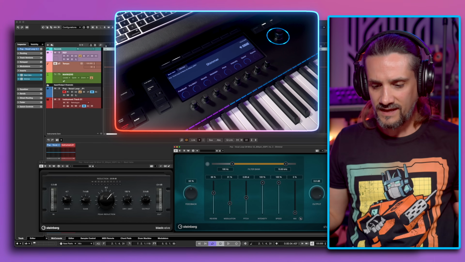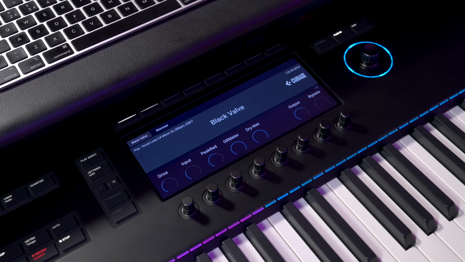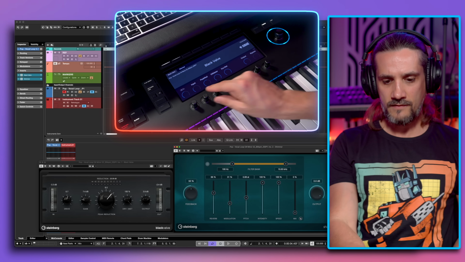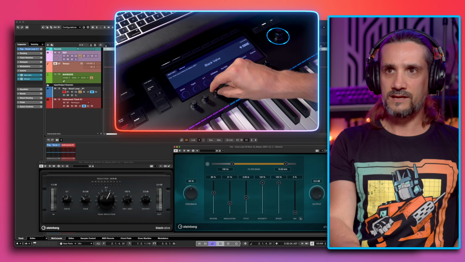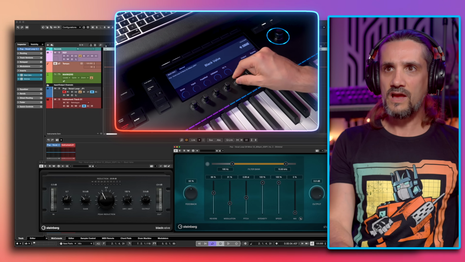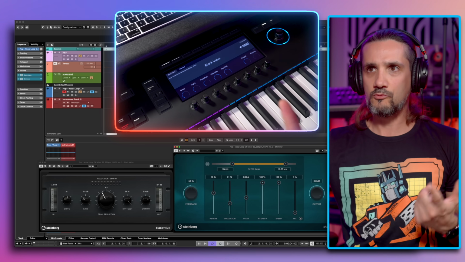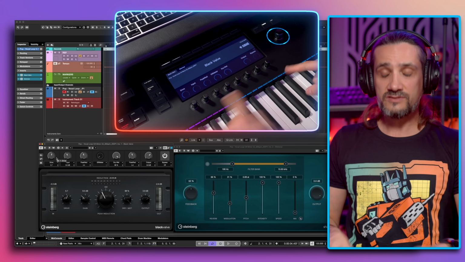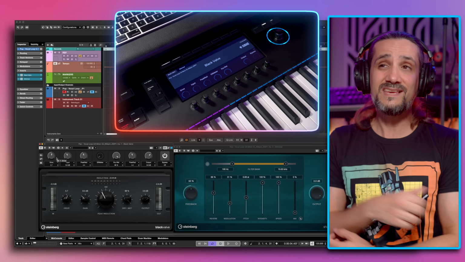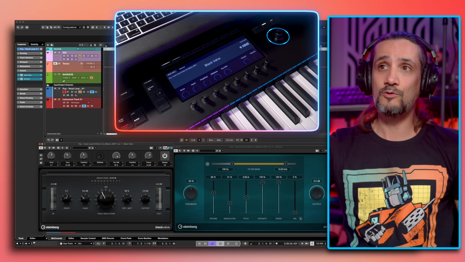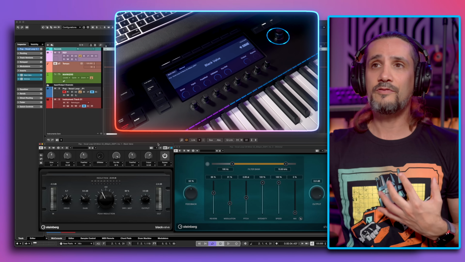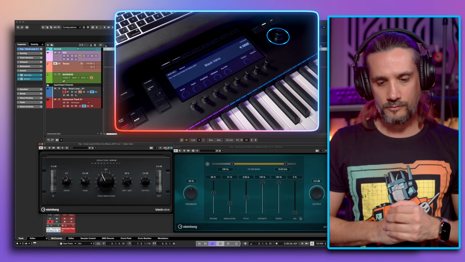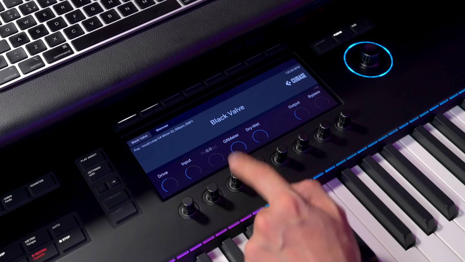I don't have to do anything, I don't have to set up anything. Let's go and control the Black Valve first. As you can see, I can control the drive, I can control the input, I can control the peak reduction, the dry wet, and so on and so forth. And the great thing is that these controls are already pre-mapped, and you can change the controls exactly how you want them. These are the Focus Quick Controls that in my opinion are the most useful ones in Cubase, and I always like them mapped on my controllers. I'm going to turn up the peak reduction.